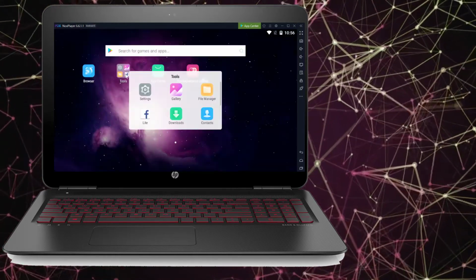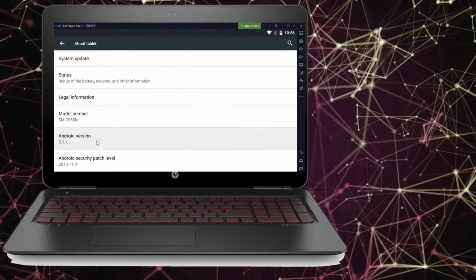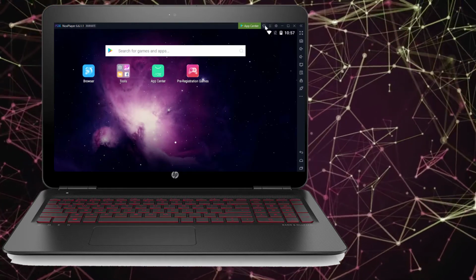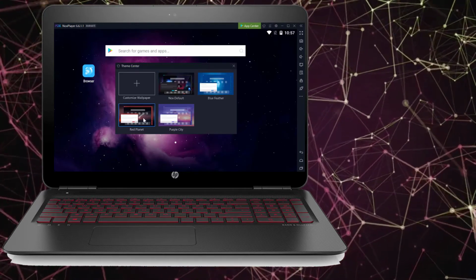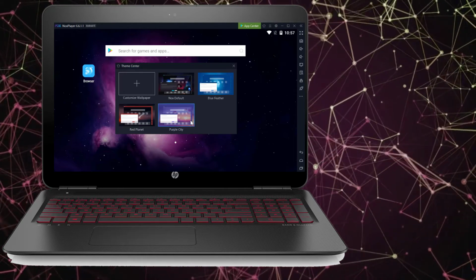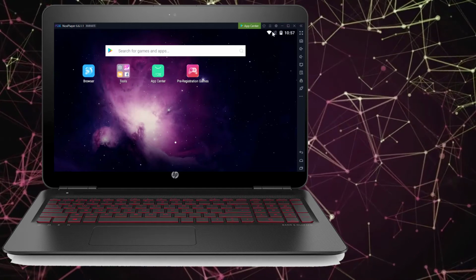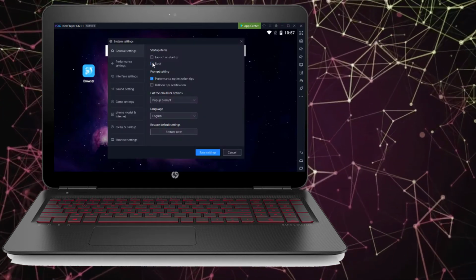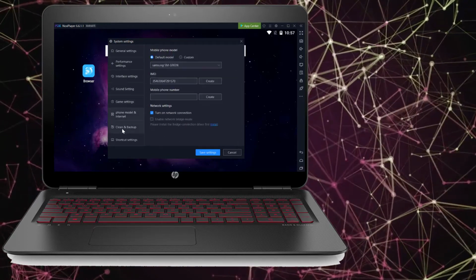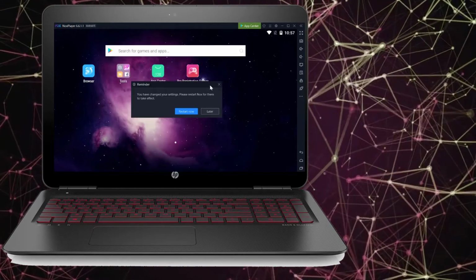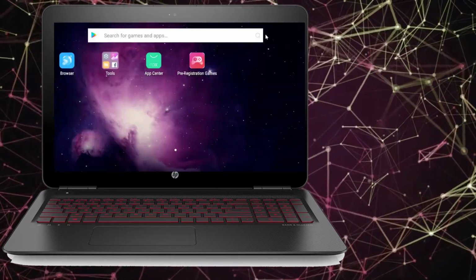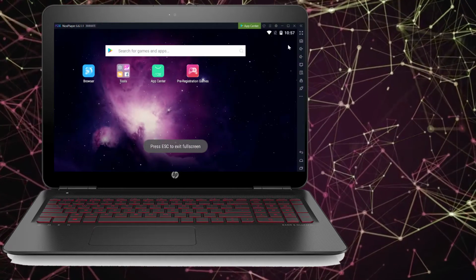So this is the Nox interface. It is very friendly and it is available in Android Lollipop, and recently it has been updated by its developer to Android 8. From here you can change the custom theme of the Nox Player. You can also root the emulator, which is one of the best features of the Nox Player, and here you can customize other settings of the Nox emulator. On the left-hand side there are some options and features available that you can use.